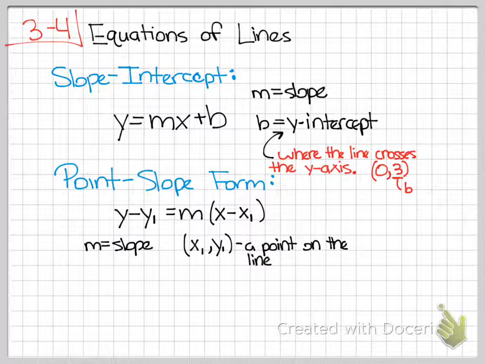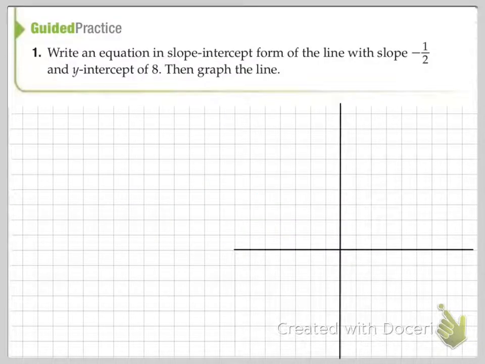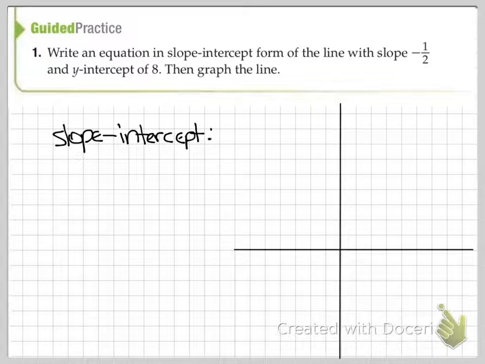So what I want to do is practice graphing a few lines and writing the equations of a few lines with you guys so that you'll be good to go on Monday. So let's go ahead and look at this one. It says we want to write the equation of a line in slope-intercept form. So as soon as I see that, I'm going to stop and recall what slope-intercept form is. And like we just talked about in the last slide, that's y equals mx plus b.